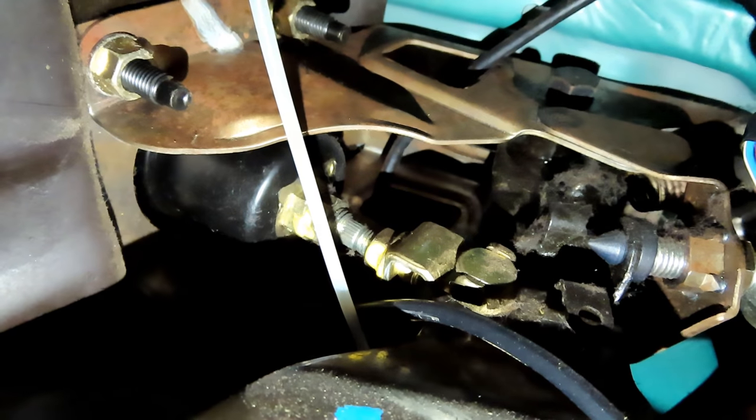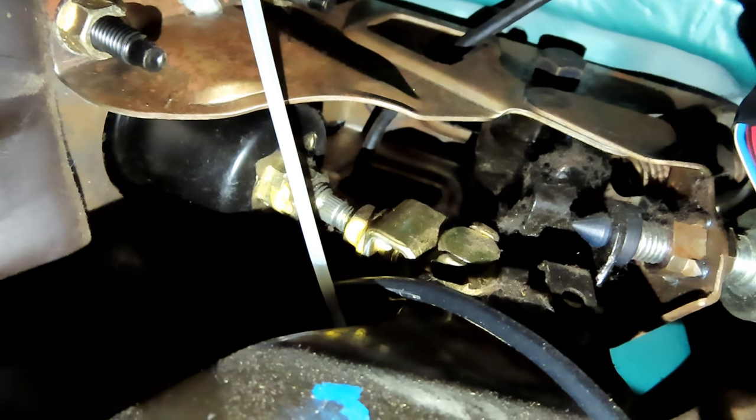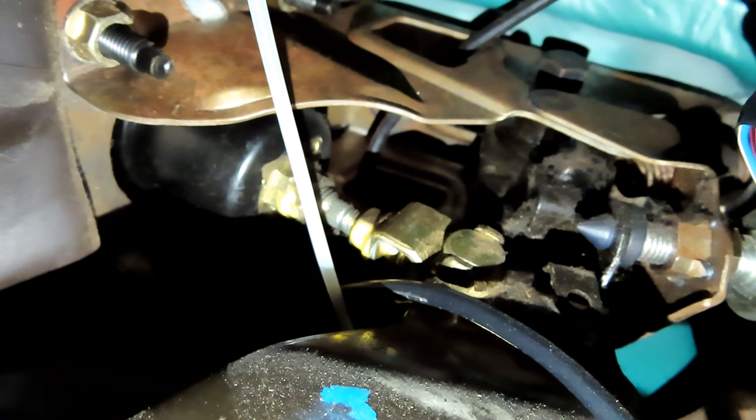First things first, we got to go ahead and remove the pin that holds the pedal to the actual lever itself. It's really easy. Just make sure you grab a pair of needle nose pliers. You can just pull it out, push out the pin, and you're good. So I'll go ahead and show you guys. You'll see there is no head on there or bolt. On the other side of it, there's just a pin. Just slide it out and the whole thing will just push out and you'll be disconnected.